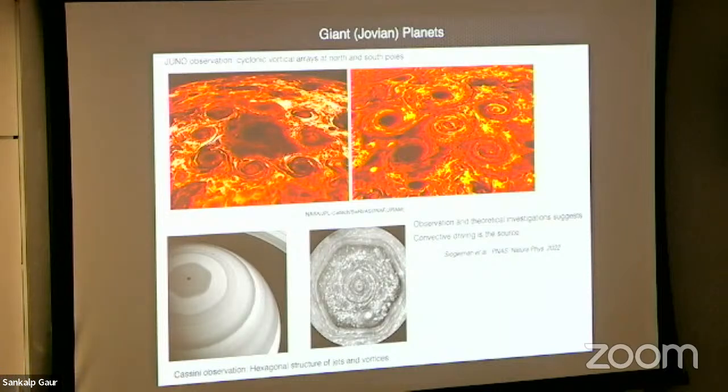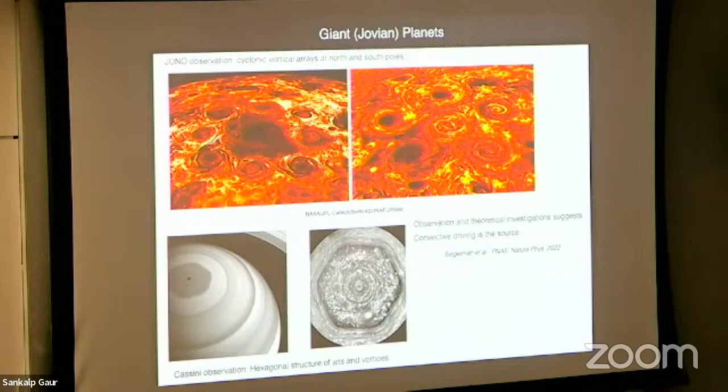I have some more to say about that in my lecture on Friday, when we look at the driving processes in rotating convection. You can also see Saturn is obviously similar, but also strikingly different at the poles. These are probably 3,000 to 5,000 kilometers wide, and probably on the same order deep, 3,000 kilometers deep. These are similar planets but have very striking different features. Saturn has this hexagon pattern at the bottom, very different from Jupiter. It's an open question why objects so similar give such strikingly different observables.